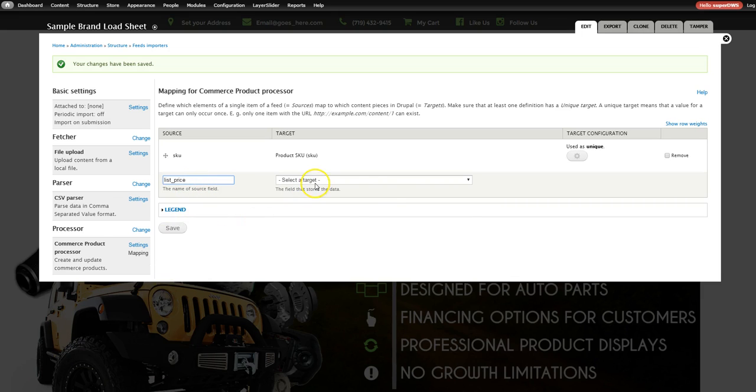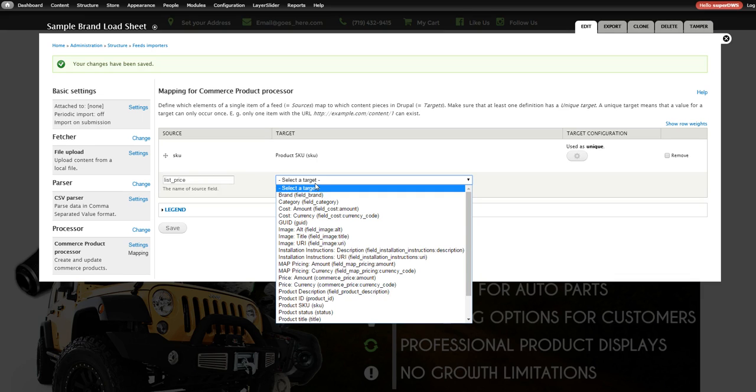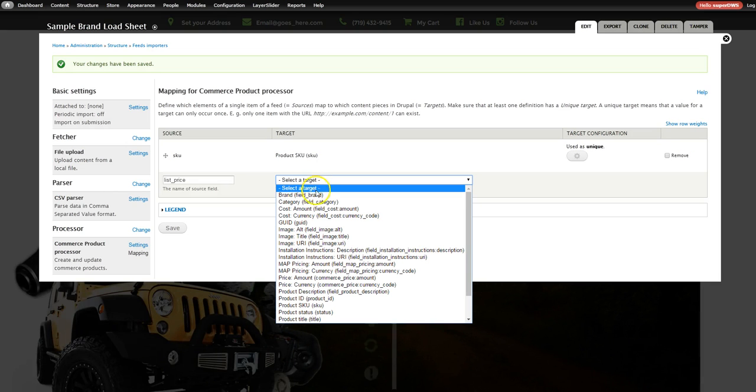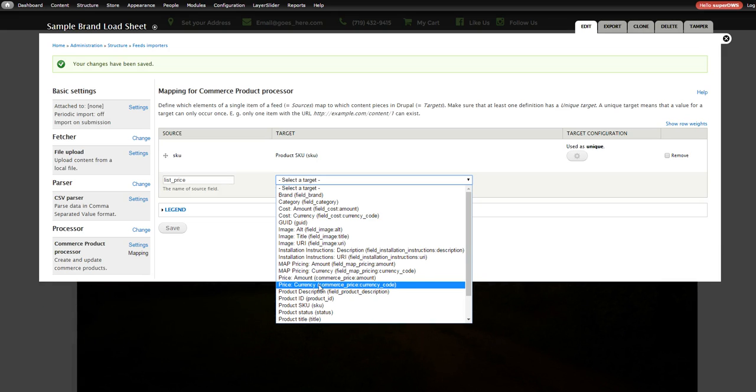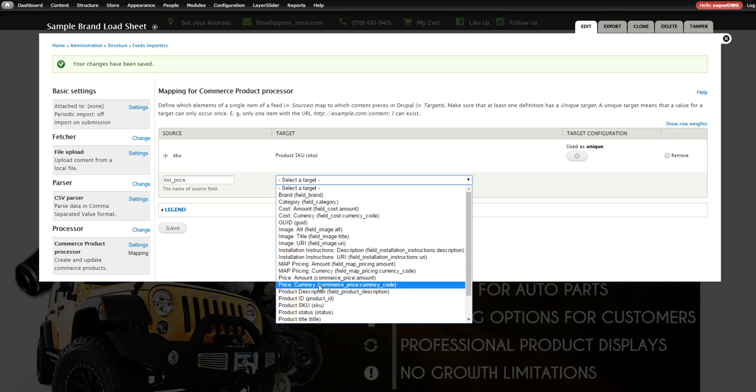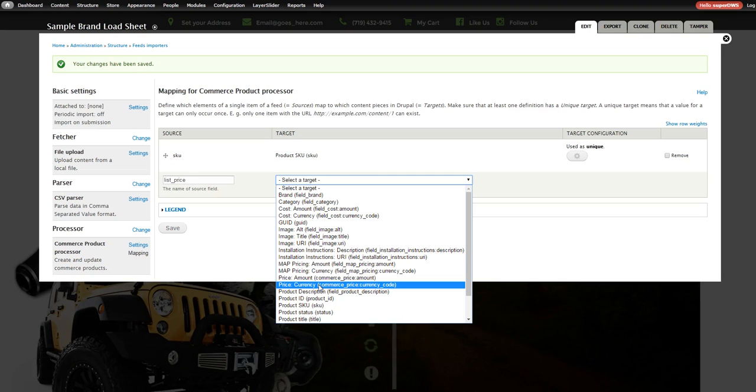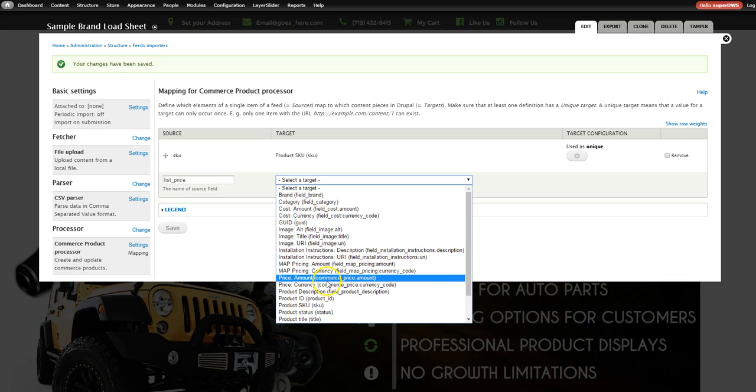So I'm going to put price in, and again, it doesn't matter. It could say jobber, it could say tier 1, it could say whatever, but this is the price that's going to be showing up on my website for sale, right? So I want to find price, and in your pricing you're going to see commerce price amount, and on your website, if it's not Drupal, it might be something different, and you're going to see commerce price code. Be very careful, because that code in there, currency code, is defaulted to US currency. If you put this in here, you're not putting the price itself. You're telling the website, is it US, is it Canadian, is it French, right? So this is the one you want, commerce price amount, right?